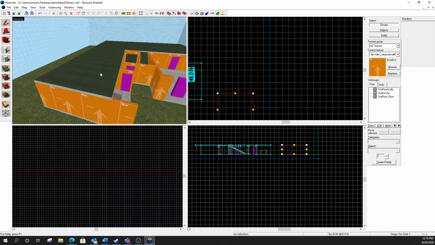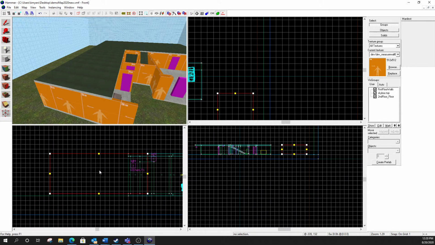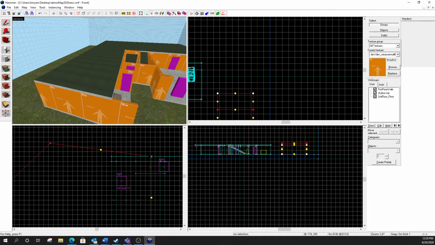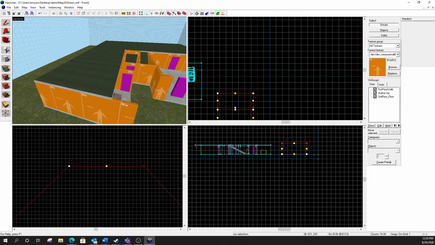So I'm going to take this block and find it in my view here. Here it is. I'm going to grab the little white blocks in the corners. Whichever corner you want to grab doesn't matter. I'm going to grab the corner and move it. Zoom in. I'm going to grab the other corner and move it. And then I'll keep zooming in.